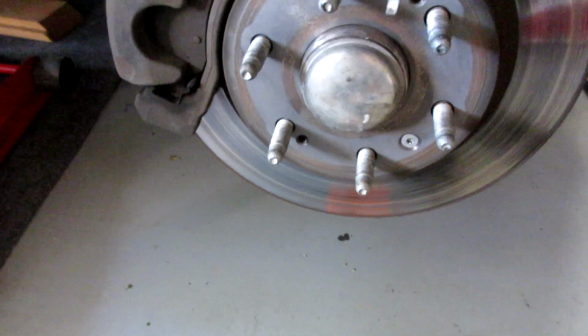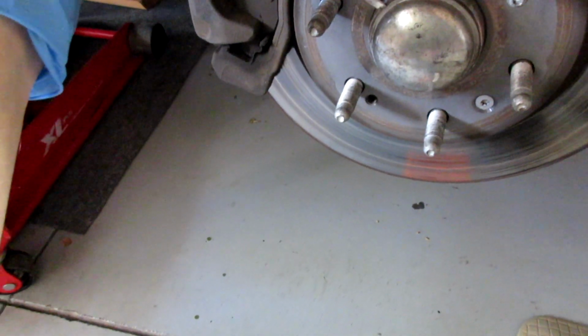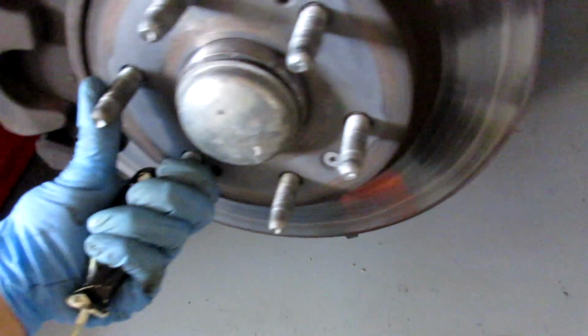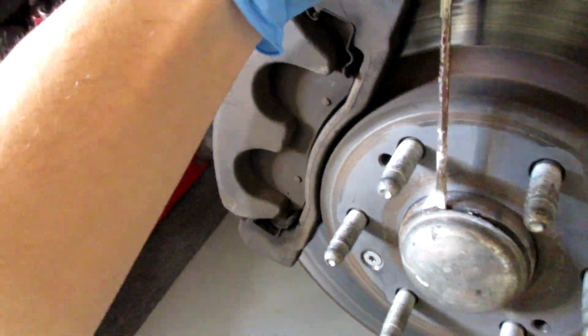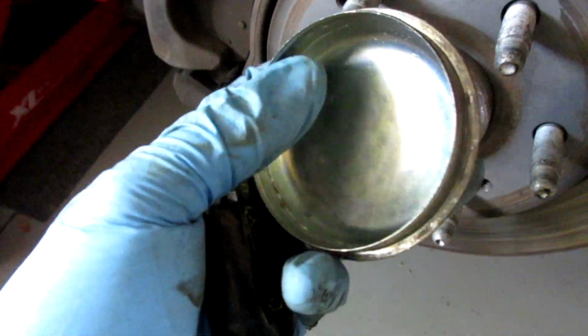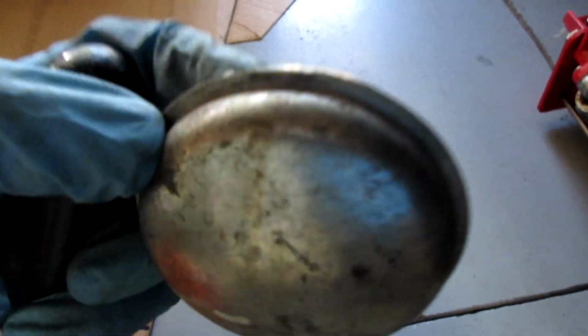Stanley's the best. Let's go around in a circle. Actually, we might even mangle this one up too bad. We had it off so many times. No, I think we're going to be good with this one. No body work needed. The one on the other side is pretty bad. I have new ones anyway somewhere in the hoard. No. See, after you use it a couple times, it gets some stretched. There's no damage. Wow. I like that.